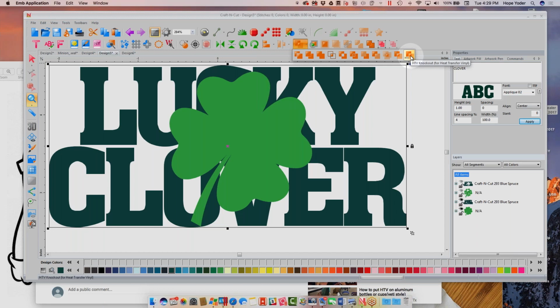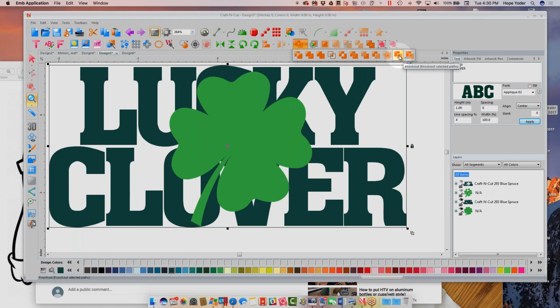Why would you need two? Well, I'm getting ready to show you. It's awesome. How many of you have done heat transfer vinyl? If you've done that, you know that there's shrinkage. Yes, shrinkage. When you apply your first layer of heat transfer vinyl onto your t-shirt, it shrinks. So when I go to apply the second layer, sometimes it doesn't fit. So what we wanted to happen was that the second layer is a little bit larger for heat transfer vinyl to accommodate or to offset the shrinkage that happens.